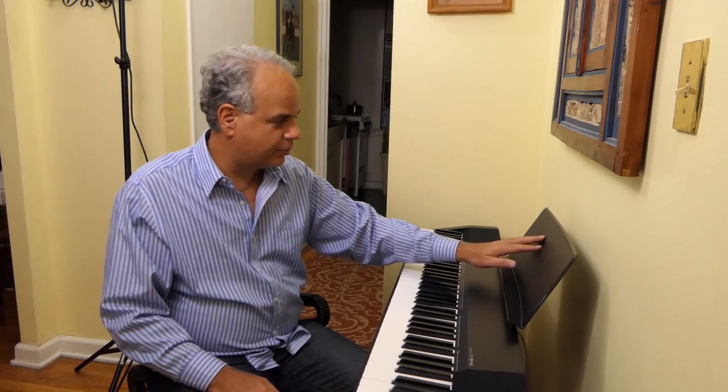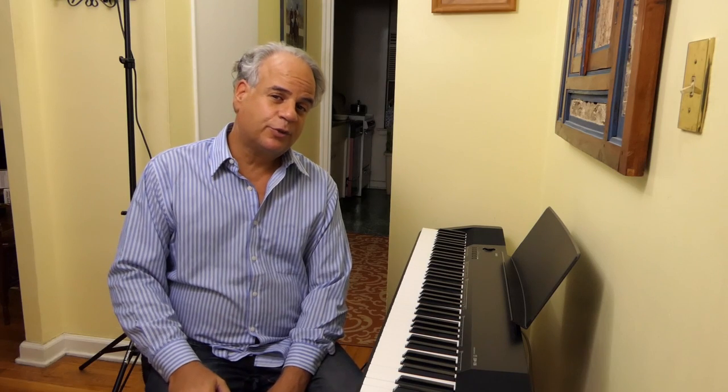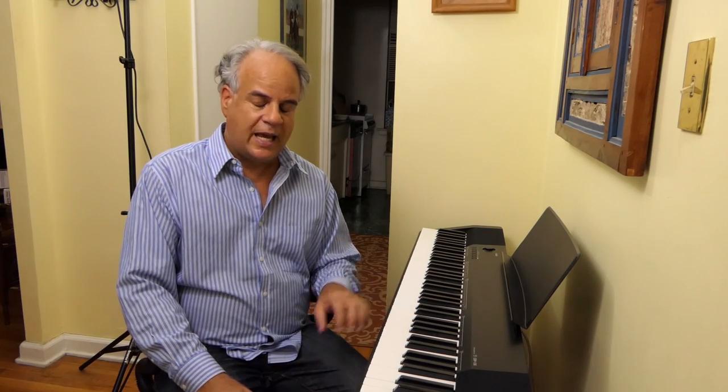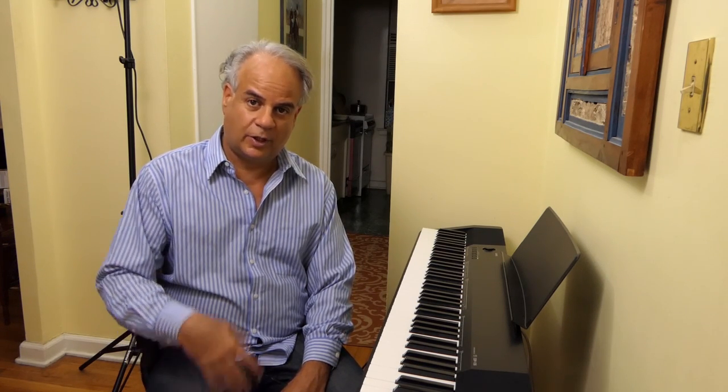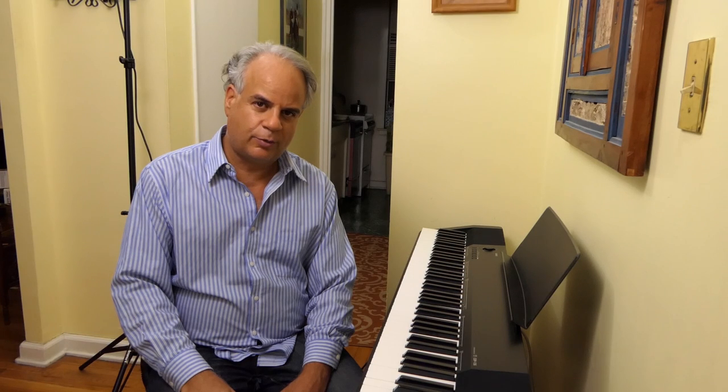It comes with this stand here to put music on it. And then it comes with these two speakers on the side here. So I think this is a really great keyboard if you're just learning how to play, or if you're a casual player, or if you want to play with your friends. I think there are a lot of good things to like about this keyboard. If you're a connoisseur of very high-end keyboards, or a professional player, or a recording artist, there might be things that you'll find to be on the lower end side of things.